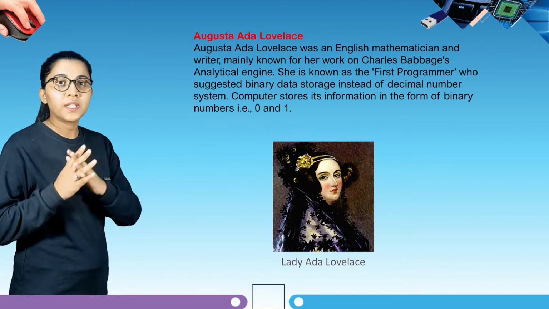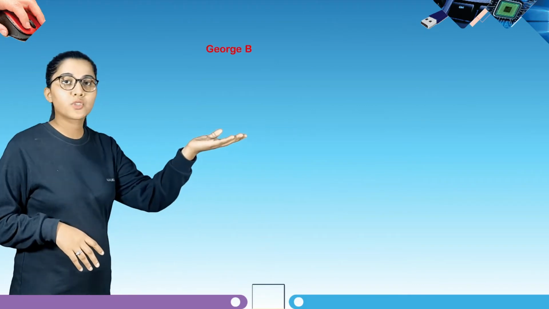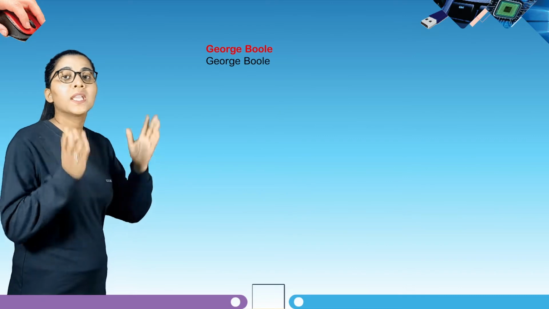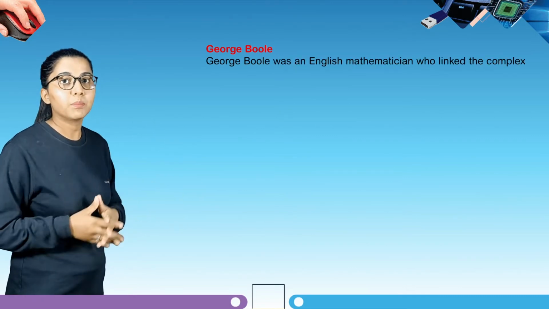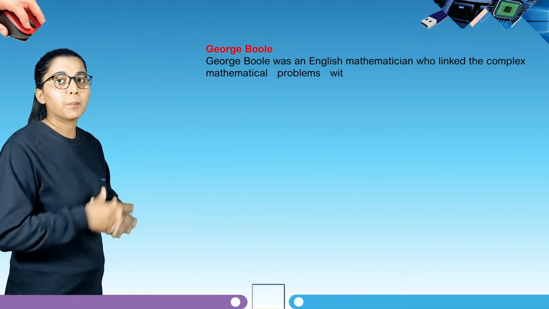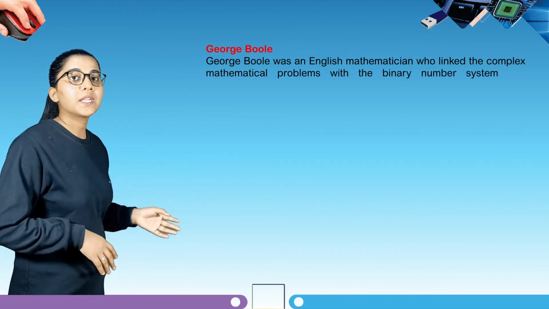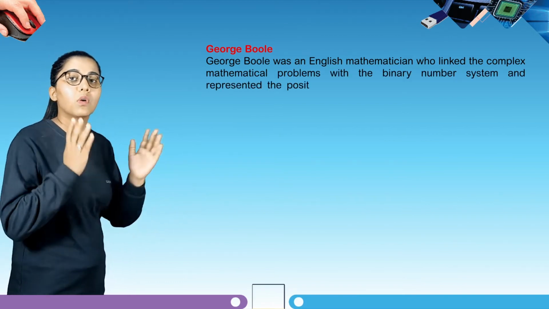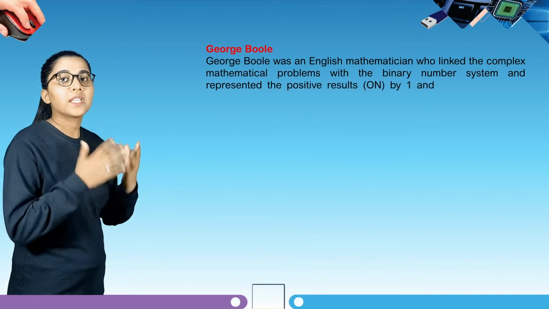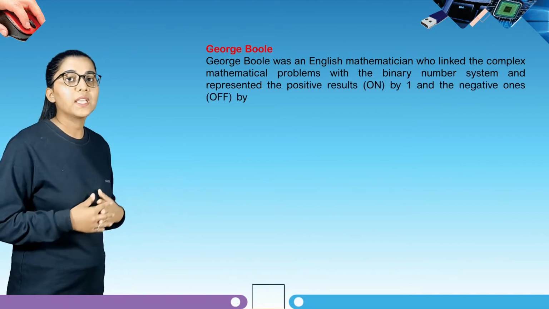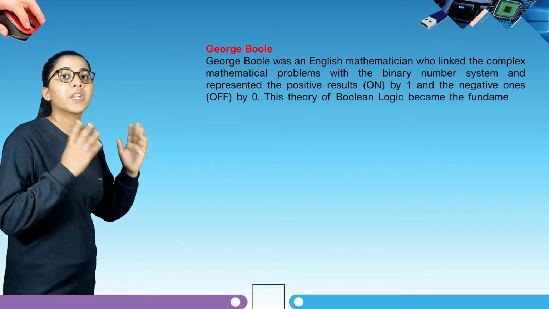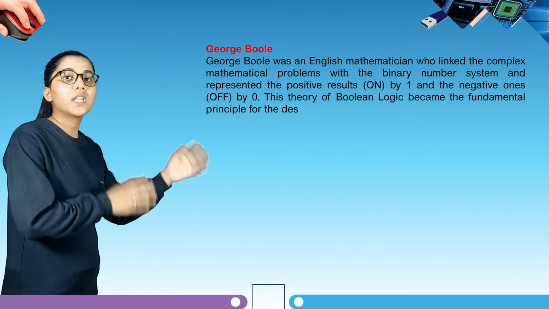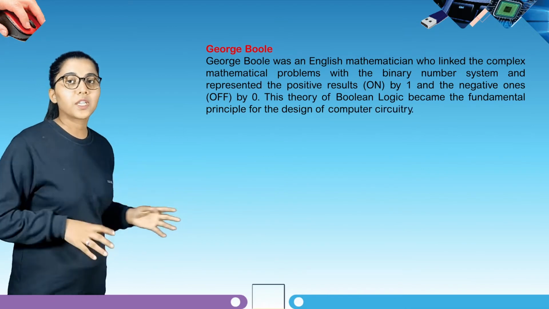Now students, our next inventor is George Boole. George Boole was an English mathematician who linked the complex mathematical problem with the binary number system and represented the positive results by 1 and the negative ones by 0. The theory of Boolean logic became the fundamental principle for the design of computer circuitry.